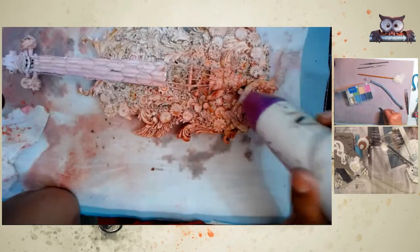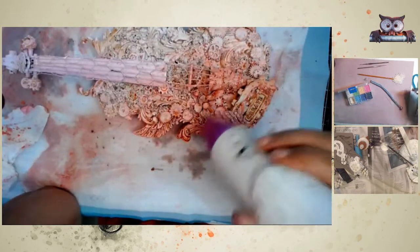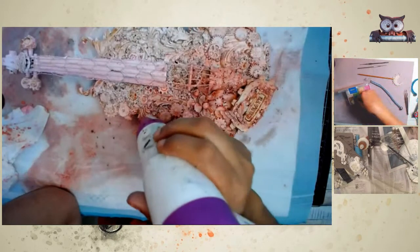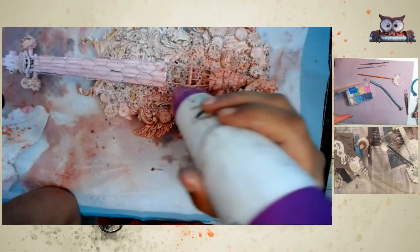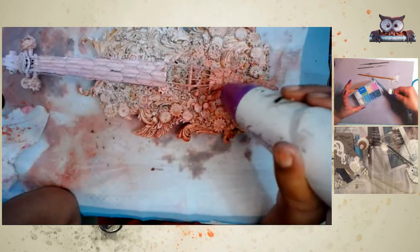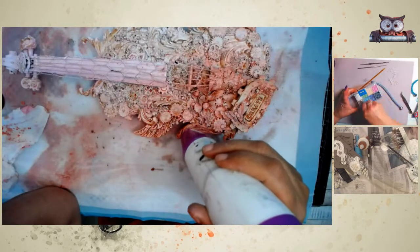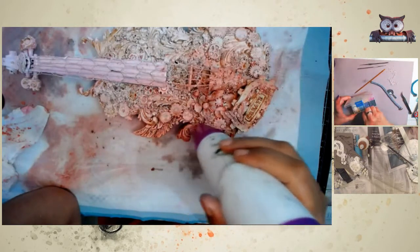Oh my goodness, I'm just flinging beads everywhere. You're so much better. I would have been like, I'll just throw them all in together. Oh, no, no, no. I don't like my colors mixing. Just drop two in there.